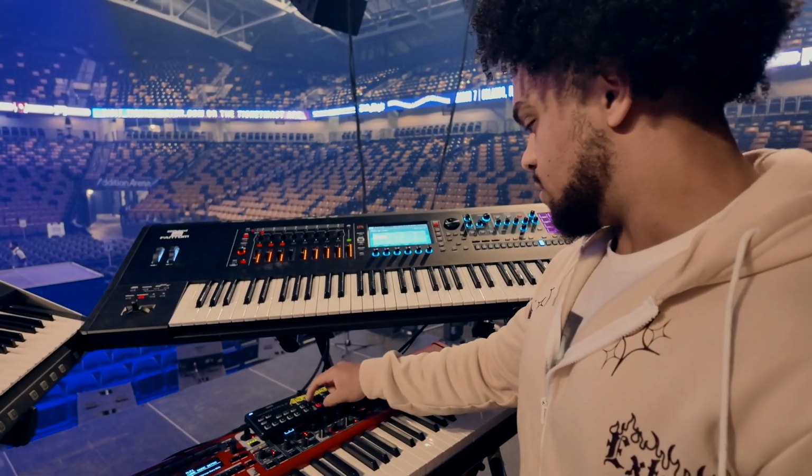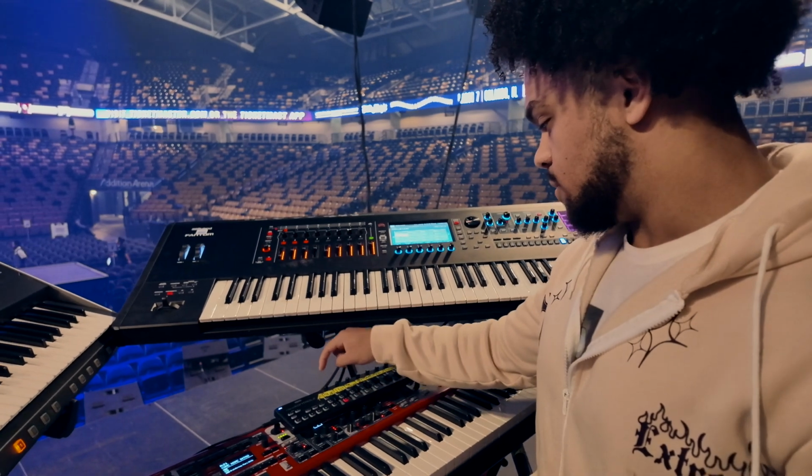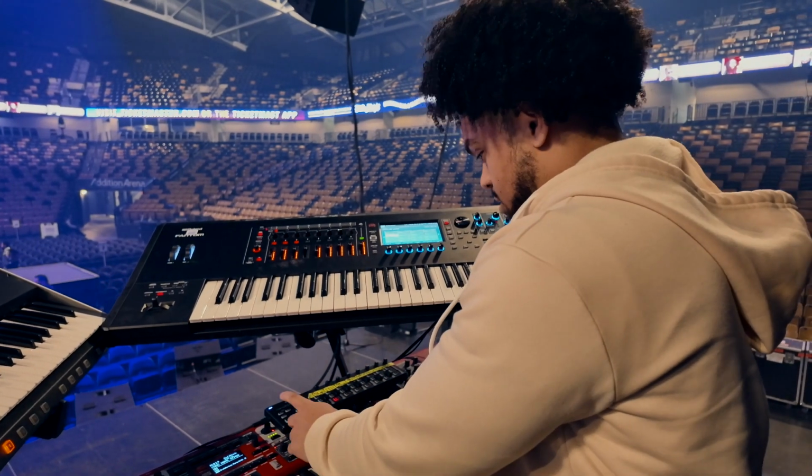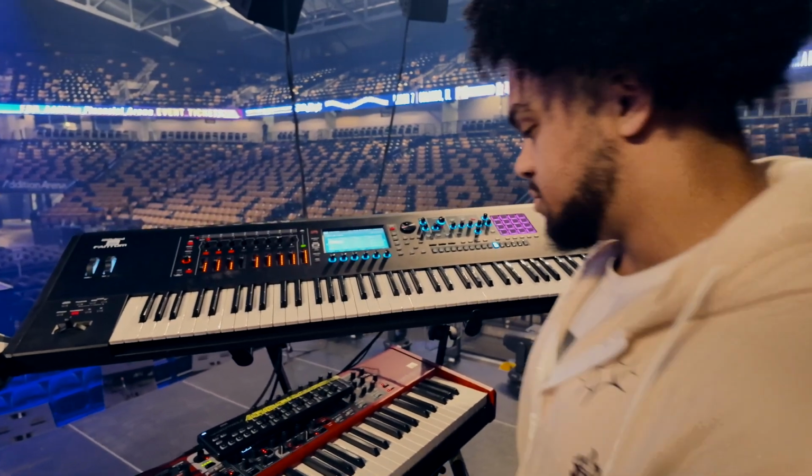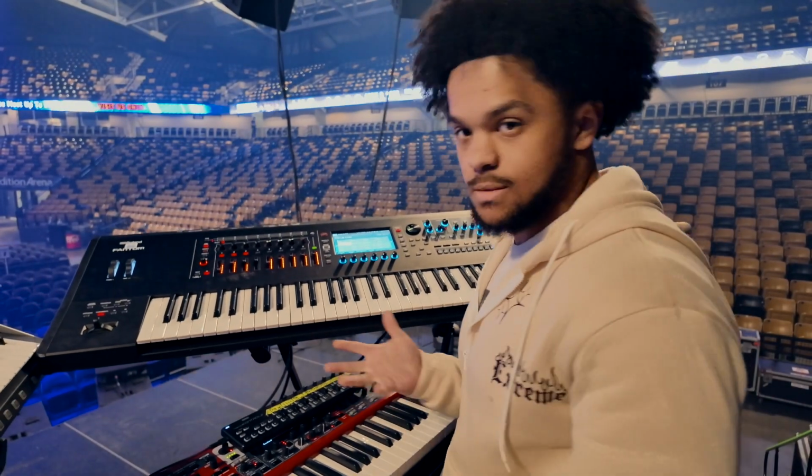I can get volumes, I can mute sound, solo it, I can stop sounds up here, all types of things that are related to my computer, so I don't have to be reaching down and doing all types of stuff.